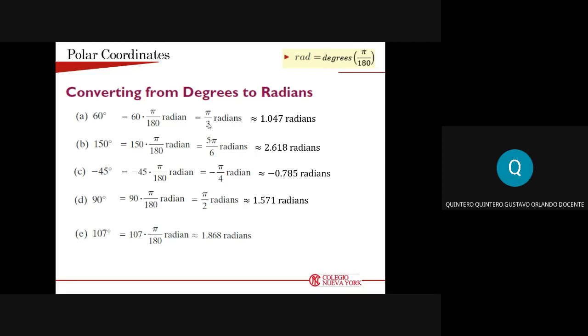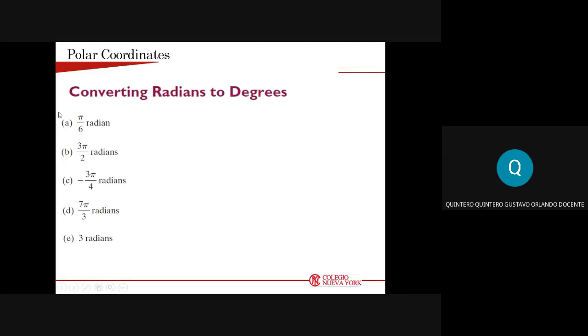Now, I said at the beginning, you can change from degrees to radians. So let's change back now from radians to degrees, and that is exactly what we're going to do next. From radians to degrees. Here is the number in radians. Since it is in radians, then we have to use this formula over here. Instead of the word rad, just write the number: pi over 6 or 3 pi over 2, whatever the number is.